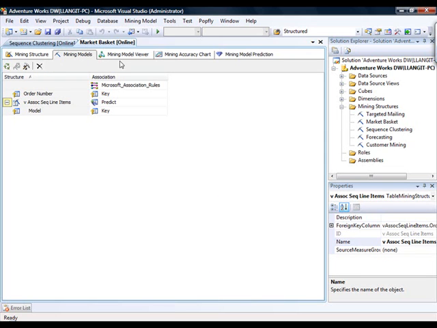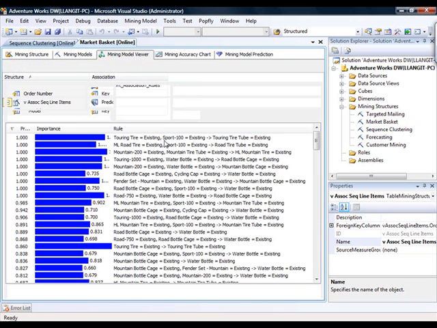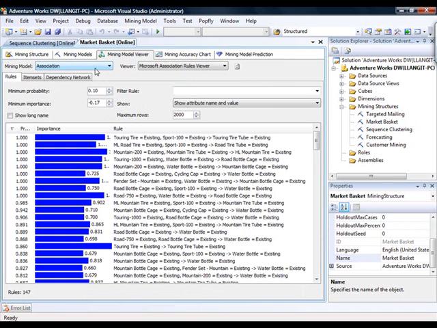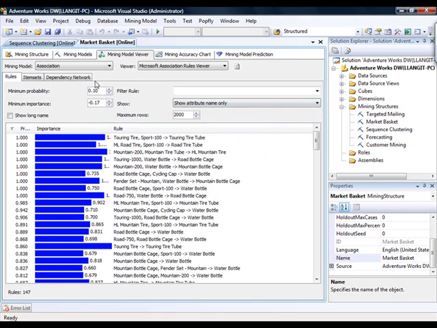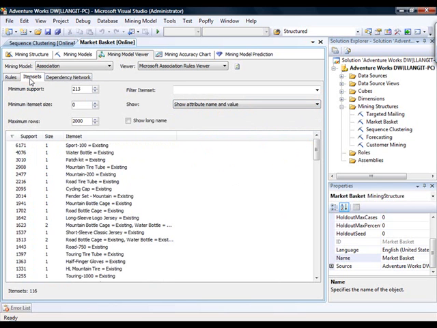So if you then take a look at the mining model viewer, you can see, as this is rendering here, that the viewer is set up to the association rules viewer. We have that, or the generic content tree viewer, and we can look at the rules, which shows how items are associated, and I'm going to simplify the view to show only the attribute name. And then we can look at the item sets. And this is what I said in the introduction. This is showing which items are sold with which other items.